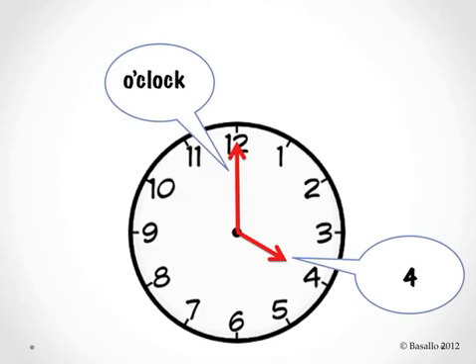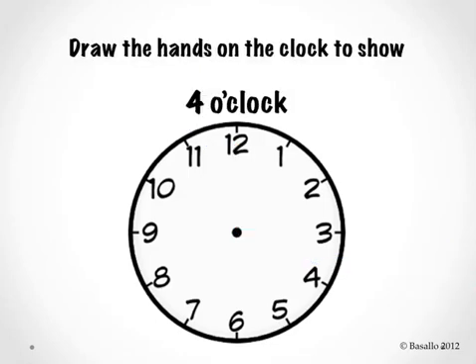So here we see the clock telling us that it's four o'clock. Today we're going to practice drawing hands on clocks to show different times. I'm going to show you something like this on the screen, and using the picture of your clock, you're going to draw the hands to show the time I tell you to. Here I will tell you to draw the hands to show four o'clock. I know the hour hand, the small hand, always says his number first, so the small hand is going to be pointing to four. And the minute hand, or the big hand, when it points to the number twelve, I know it says o'clock. So I'm going to draw the minute hand pointing to the number twelve like this. So now my clock reads four o'clock.